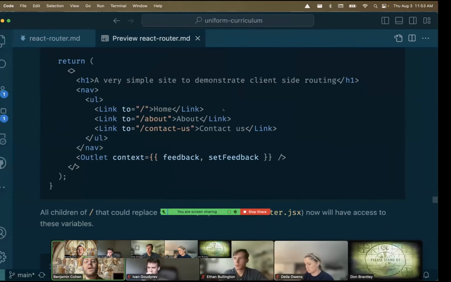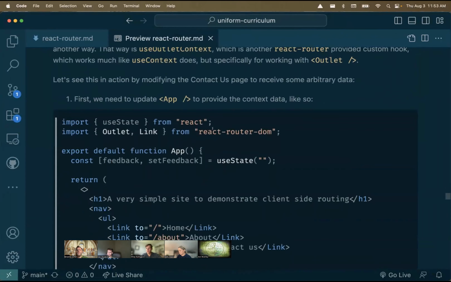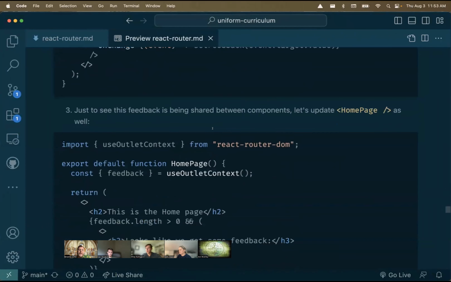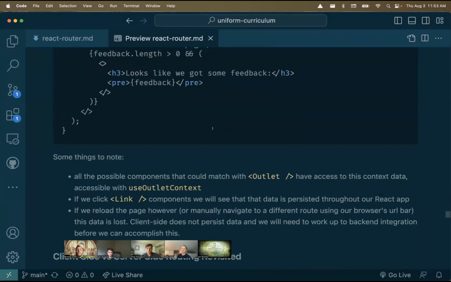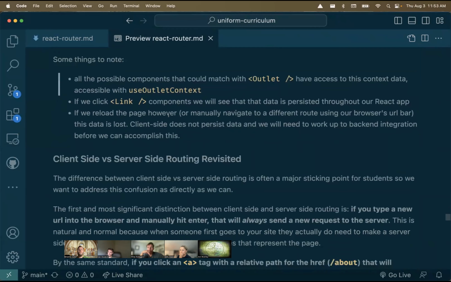Okay. So coming back to my docs here, this was what I was worried about, that there's a fair amount to teach here. And we're running out of time right now. We did cover everything we wanted to cover, including useOutletContext, but we probably could use a little more time with that. So I'm definitely open to doing something at like 1:30, talk about this stuff a bit more if it would help people, introduce the assignment a little more.